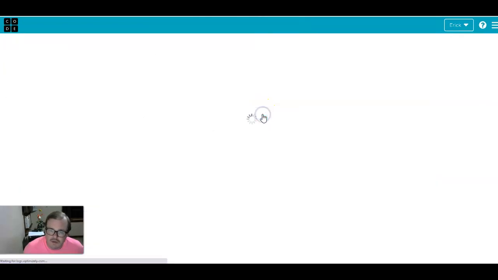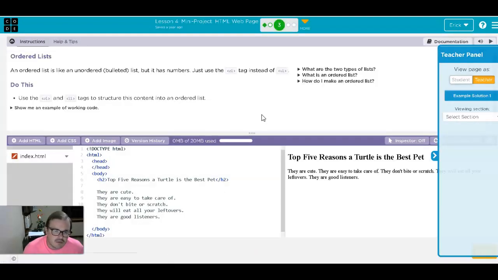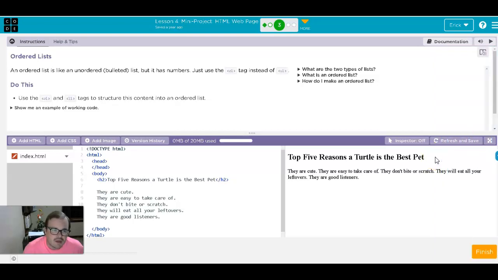What if I want an ordered list, a numbered list? And so we're going to see here how to make an ordered list that shows up with the numbers. So this time we're going to use the OL tag instead of the UL tag. So we'll use the OL and LI tags to structure this content into an ordered list. So here's my list. It's already broken up by lines because the user pressed the enter key, but we see over here in the preview it didn't make the magic happen. So we'll go ahead and set this list up to show up as numbered.